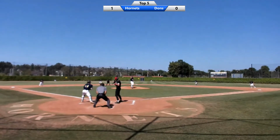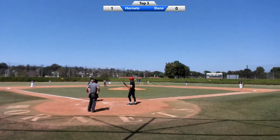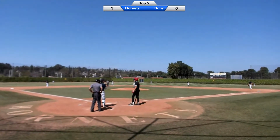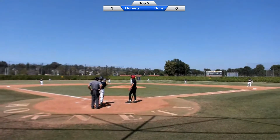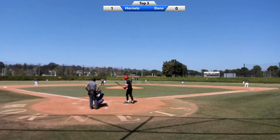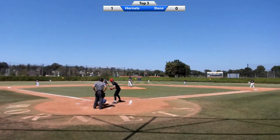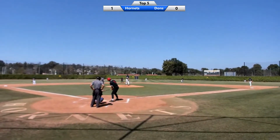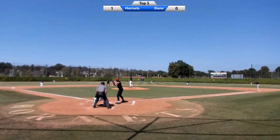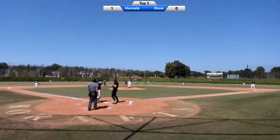One ball, no strikes. Make it 2-0 as Paschal is trying to reset after the strikeout to Villanueva. Sign down the third base sign for Crenshaw. He finds it. Runner over at second is Sims. He got there after stealing a base. 2-0. Make it 3-0, because that's below the knees.